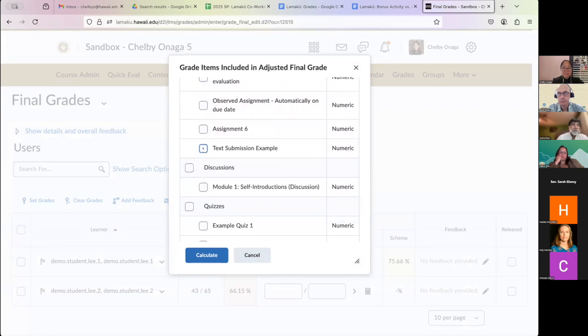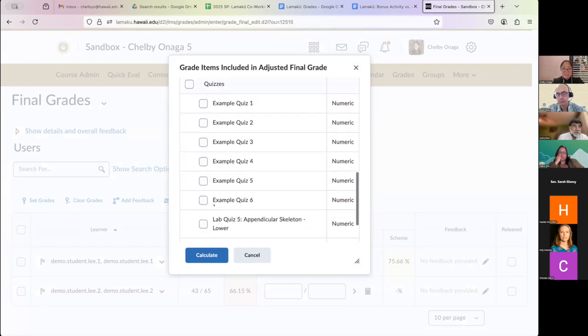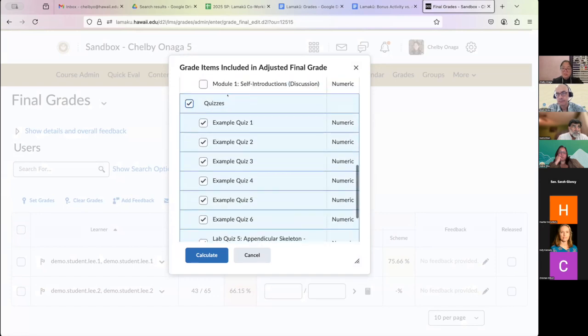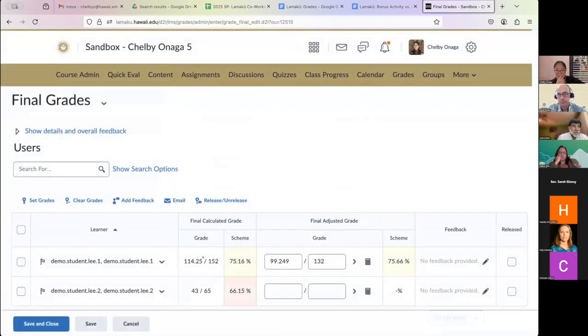So we could select only those that you want included. Maybe I want all the assignments, but I'm going to eliminate the discussions. So I'm going to select all the assignments and the quizzes, not the discussions. And then maybe I want to include the extra credit. So I've selected the ones I actually want counted towards the final grade, and then calculate. You'll see it changes again. So this is a situation of when you'll use final adjusted grades.